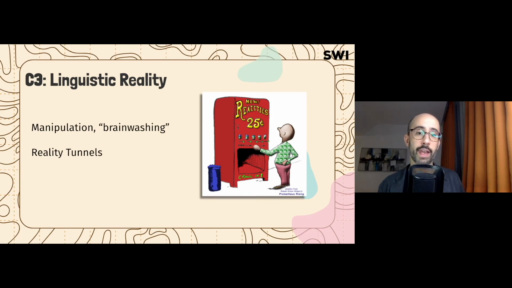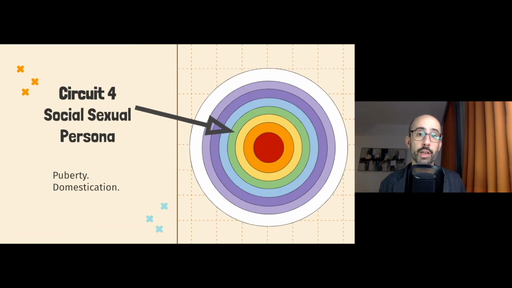We all use language in virtual symbolic realities to relate to the world. It's part of living in the status quo. Now we come to the final status quo circuit. This circuit is summed up by yet another Robert Anton Wilson quote. Human society as a whole is a vast brainwashing machine whose semantic rules and sex roles create a social robot.